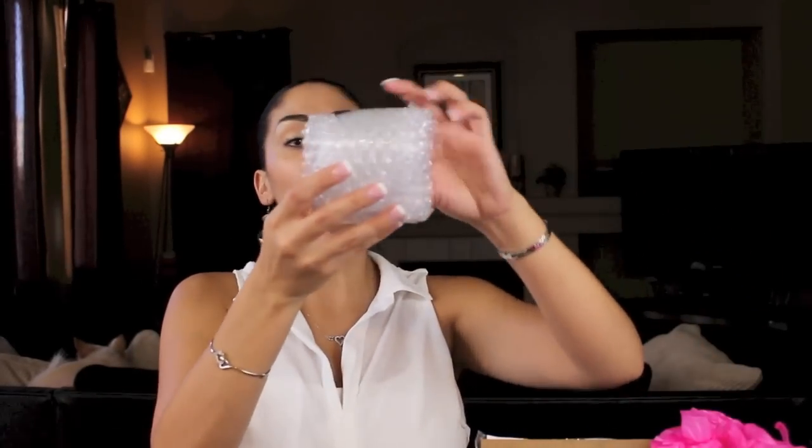Our last products here — this is a mauvey, almost berry color called Blackberry. There is so much product in here that you're never going to hit pan. And this is a gorgeous color called Fresh Melon — it's like a bright pink coral, screaming summertime color. I am in love with this and I'm definitely going to be using this tomorrow.